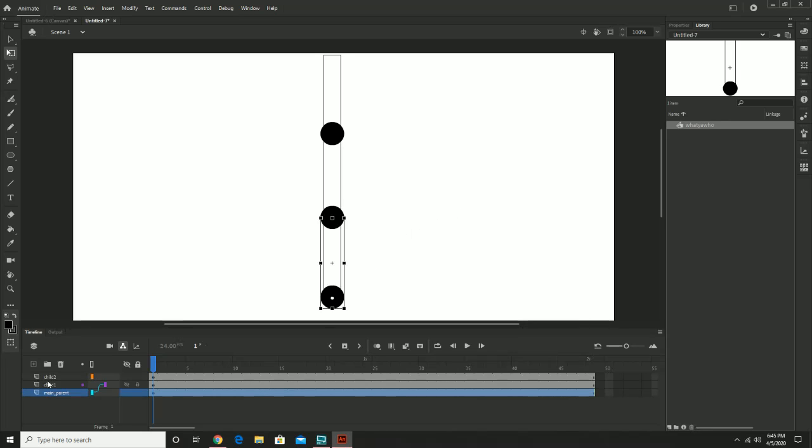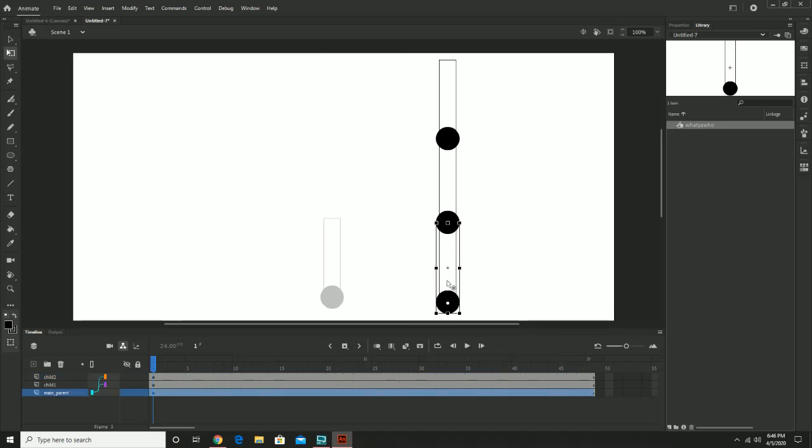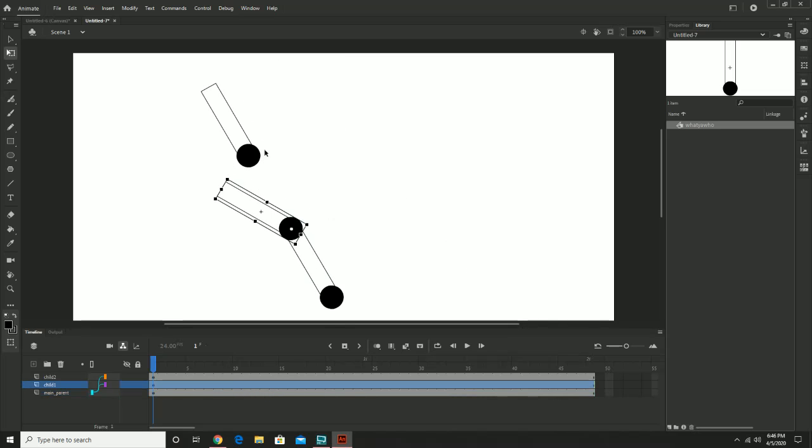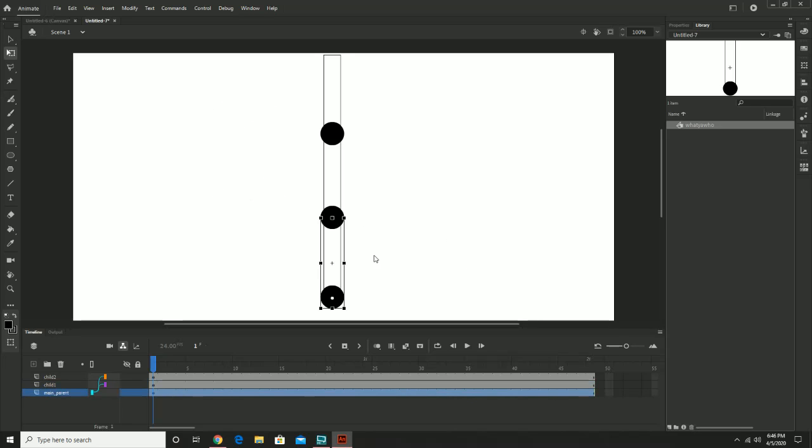So I'll show you again. On child 2, I'm going to actually put that to child 1. This is the reason why. If I put this to parent, they'll both move over like so, but the problem that comes up is when I'm actually doing the rotations, it's not going to follow this one, which is basically what we want. So the way that this would work is that child 1 would be put to the main parent, and child 2 will be put to child 1. It's one of the reasons why it's a good idea to label your stuff as so.